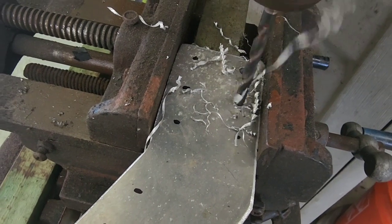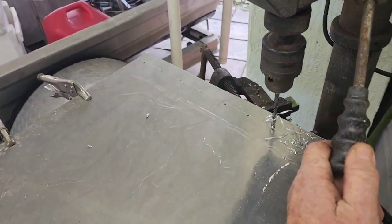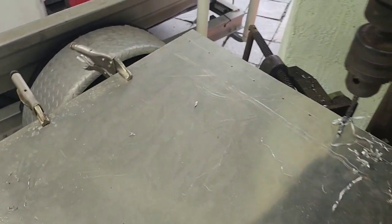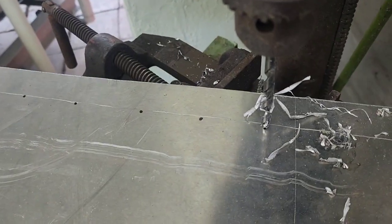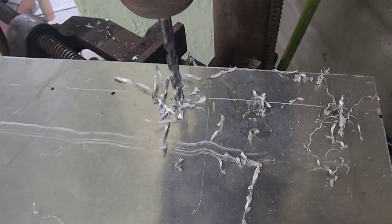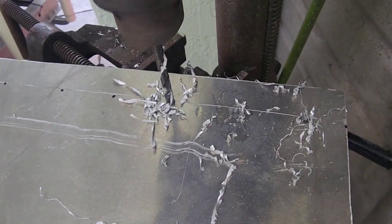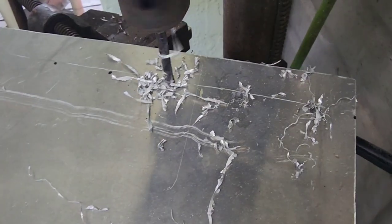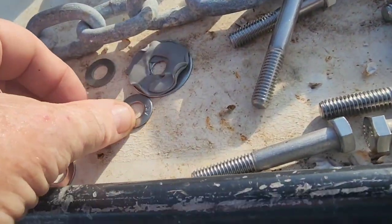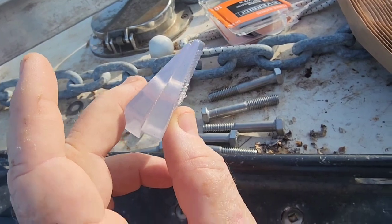We're borrowing a friend's drill press to make this easy. While we have access to the drill press, we're pre-drilling the top plates to attach to the angles, getting them in the right spot. We've got our butyl tape, flat washers, bolts, back washers, and plastic wedges to make the angle conform to the hull and be square. Let's hang some angle and bolt her up.